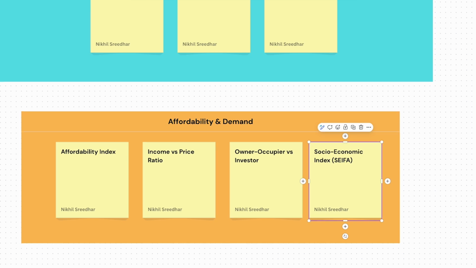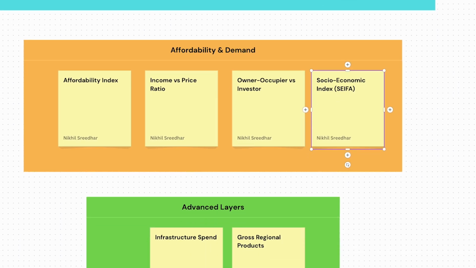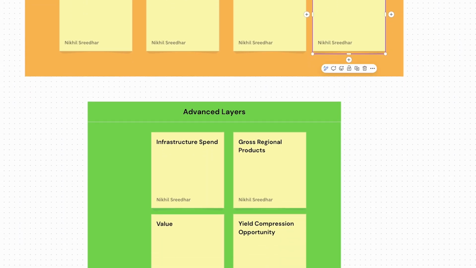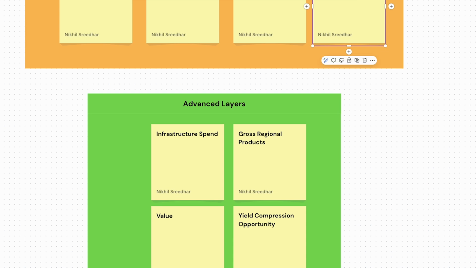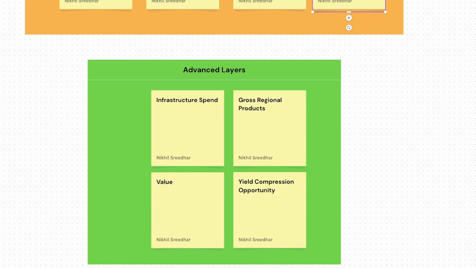So now you've gone down to your 50 properties, and now you've shortlisted the top 20 by layering upon the affordability and demand layers. So how do you go from 20 to the top 5 areas? This is when you have to start having that nuanced approach that doesn't necessarily require blanketly following the data. Because again, data is just data. You need to have a fundamental analysis of what's happening on the ground.